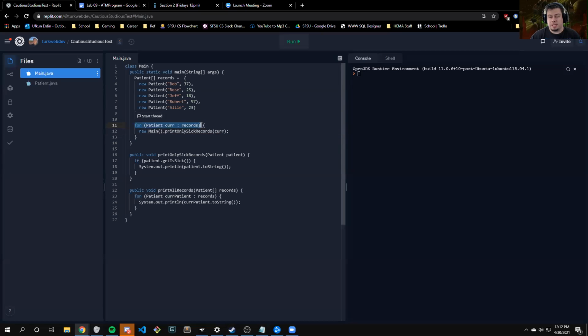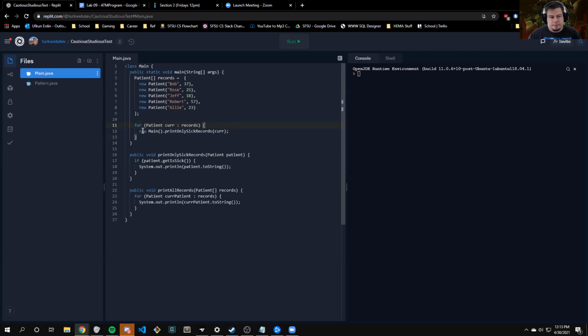This is an enhanced for loop. So what we're saying is, given this collection, in this case an array, and this array contains patient objects, then we're going to parse over each entry within the array. So let's say I had an array of integers. This would say int cur. This cur can be whatever you want to name it. It's just a variable name. But basically the colon means for each iterator in this collection is how you would read this. If you go back and rewatch the old lectures on loops, I break this down in more detail. For now, we'll just keep going. If a lot of people have questions about it, then I can break it down more. But I think most of you understand enhanced for loops at this point.